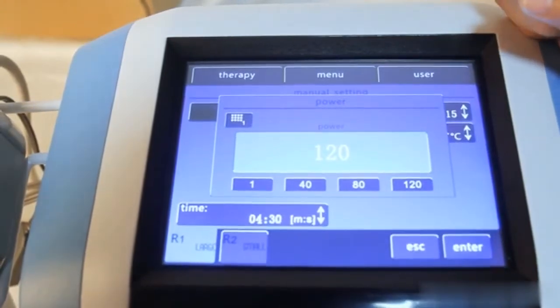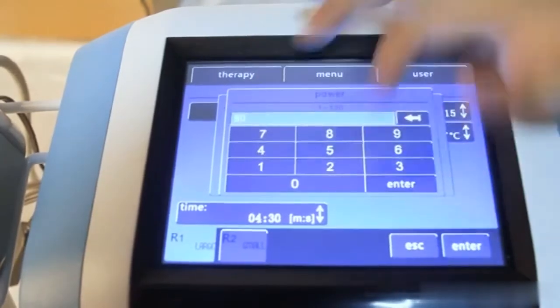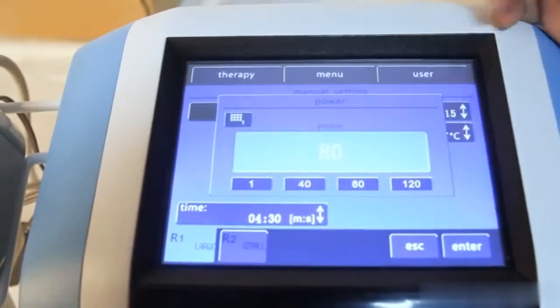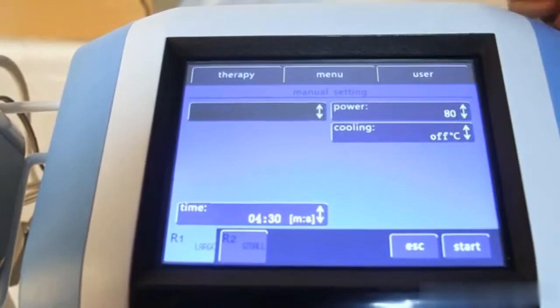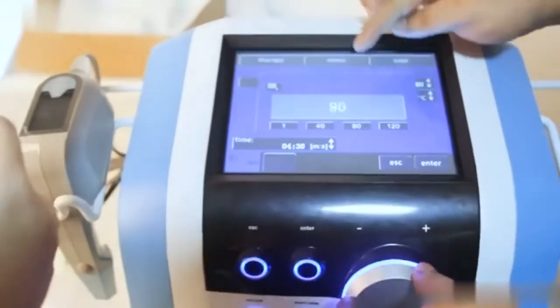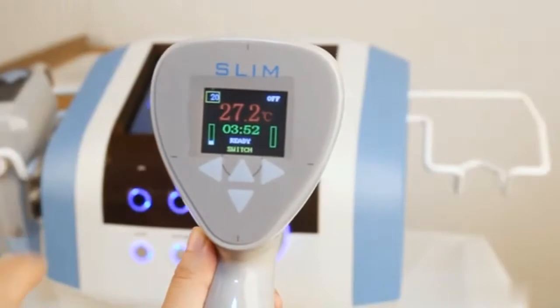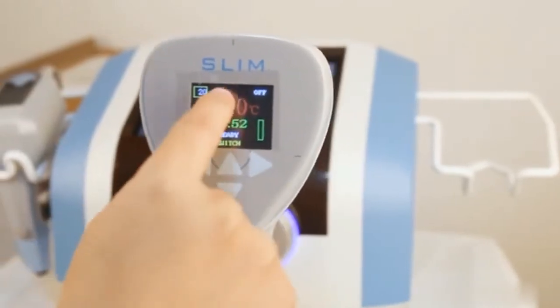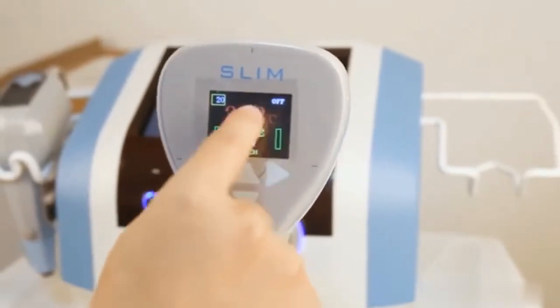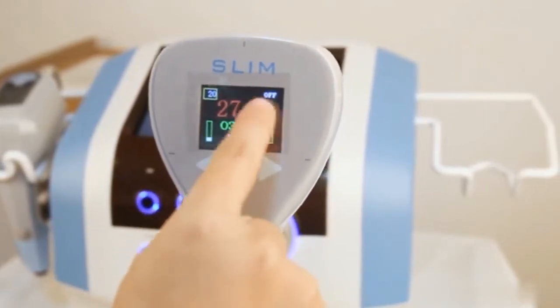Second, type the energy intensity you need directly and then click Enter to confirm. Third, rotate the button to choose 1 to 120 watts. 20 means the power is 20 watts. The red number is the temperature. The red number is the time.